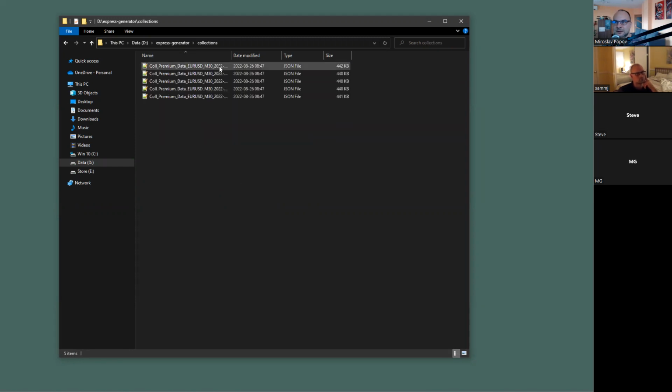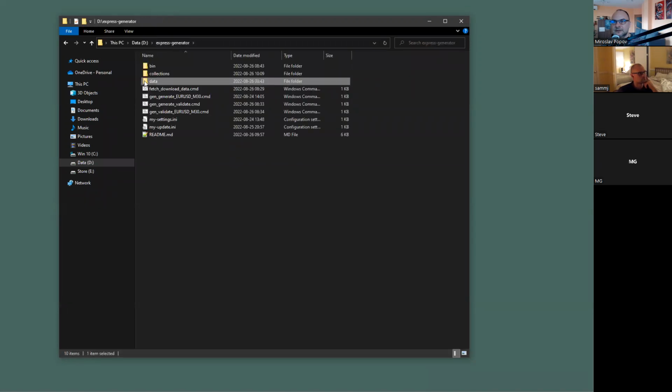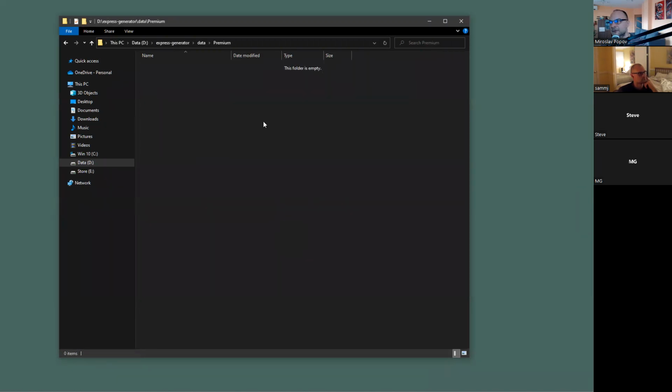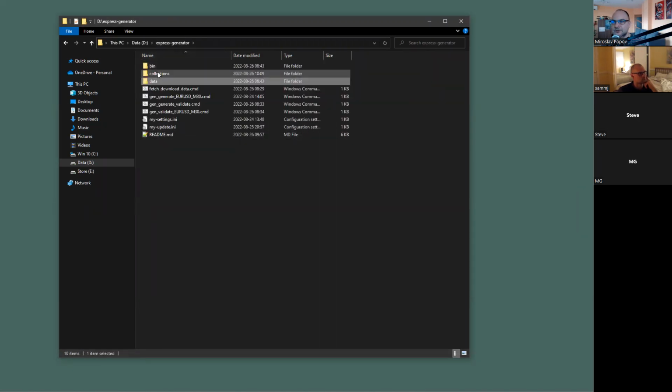First, let's check. I have some collections. I'll delete this. Let's see. Okay, I have historical data. I'll delete that also. Anyway, I'm starting from zero, no data, no collections, and I prepared some demonstration scripts because I'm on Windows. I wrote this CMD. Before they were batch files, and now they're called CMD, but these are simple scripts for Windows. And if you're using Linux or Unix or Mac, you can write a shell script.